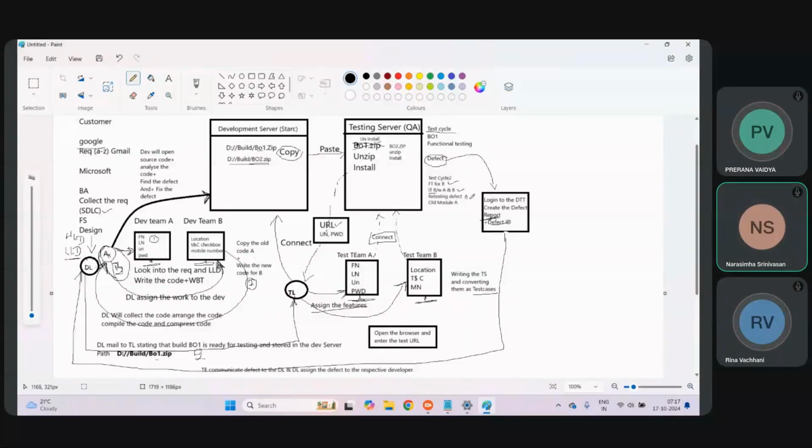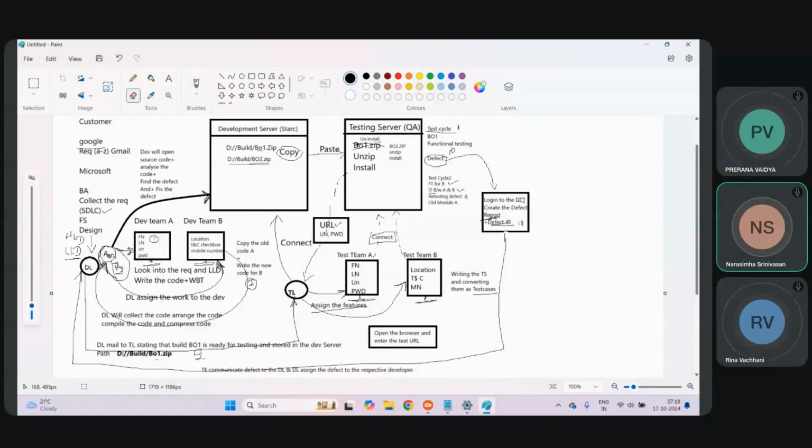It means what, sir? Assume I found 10 defects in my previous cycle. 10 defects I found while doing my test cycle 1. That time I already created the defect IDs for the 10 defects. Yes, sir. All 10 defects are reported in the defect report. Now, as soon as I get the software, the developer has fixed the defects. What is the guarantee that he has fixed the defect?